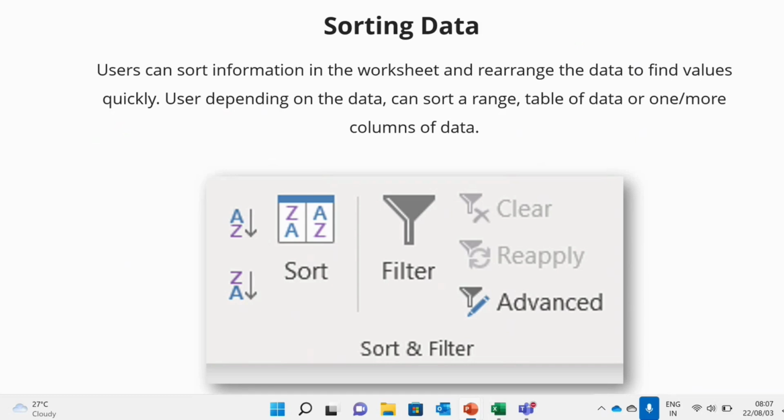See, this is where the main thing lies. You will be able to rearrange the data to find values quickly. Depending on the data, you can sort a range, table of data, or one or more columns of data. Now let's learn how to sort data.